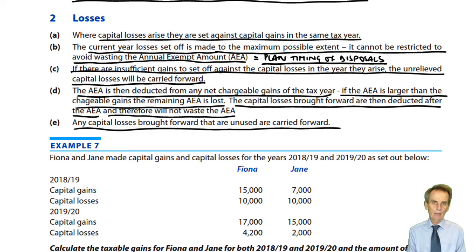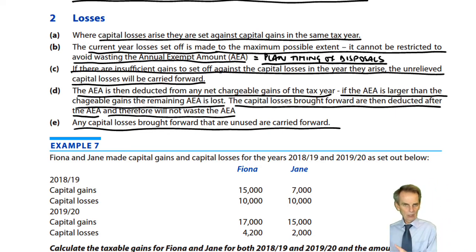£11,000. In which case, if we have both of those gains in this tax year, clearly £10,000 and £11,000 would take you to £21,000. You've got a £12,000 AEA, you end up with a taxable gain. Now, it may well be that that's still the best course of action. But if you were not going to have any other gains in the next tax year, if it was feasible, if there was no good reason investment-wise not to do this, you could delay the disposal of one of those assets. Crystallise a gain this year of 10 or 11,000. Crystallise a gain next year of either 10 or 11.